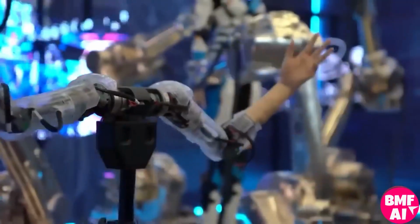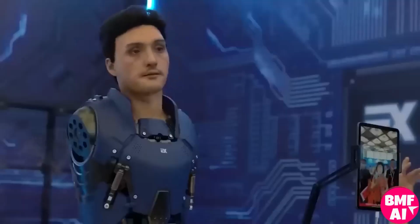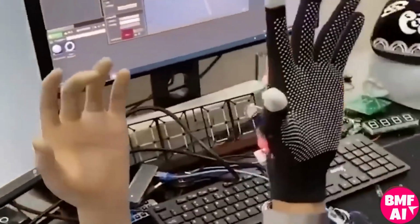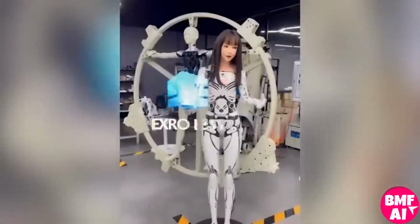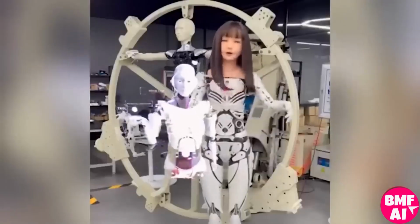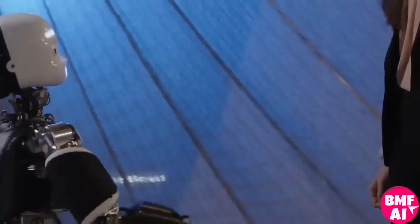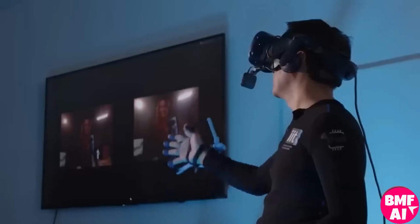What is known and demonstrated in the video is that the robots can be controlled. Through an app on a smartphone or tablet, you can make the robot copy its own head movements and facial expressions. To control the hands, you have to wear a special glove. Robots can also track the user's eyes to maintain eye contact, very important for human perception of the robot. And by the way, engineers from Italy recently proved that if a robot makes eye contact and can change facial expressions, people tend to endow it with intelligence, even if it's not there in the first place.